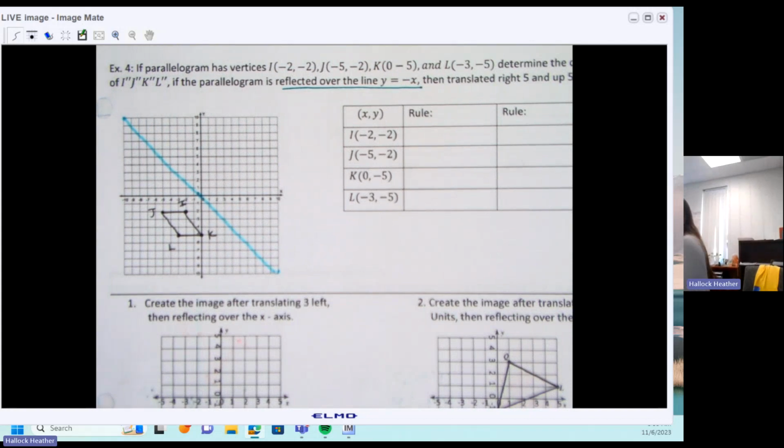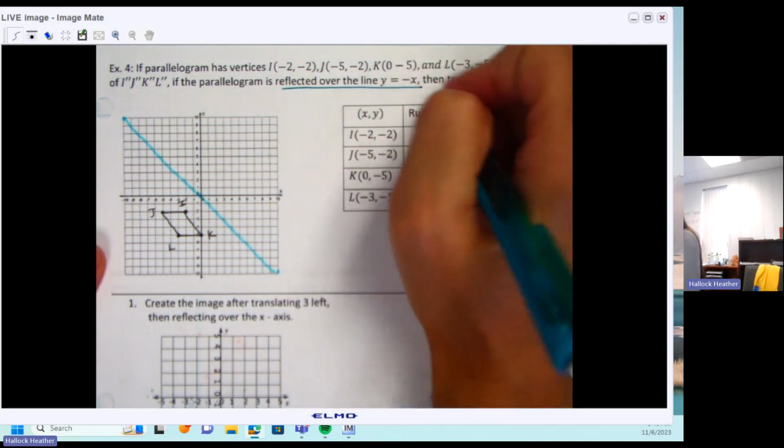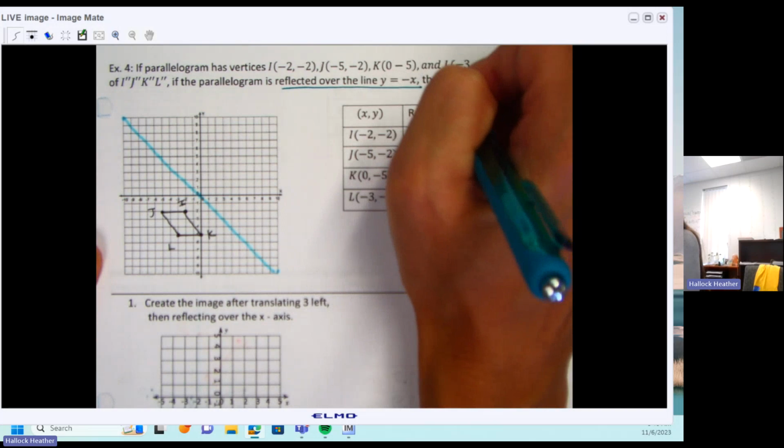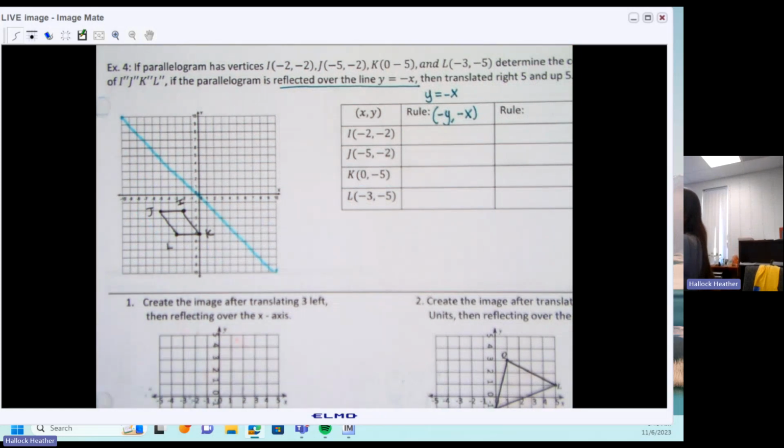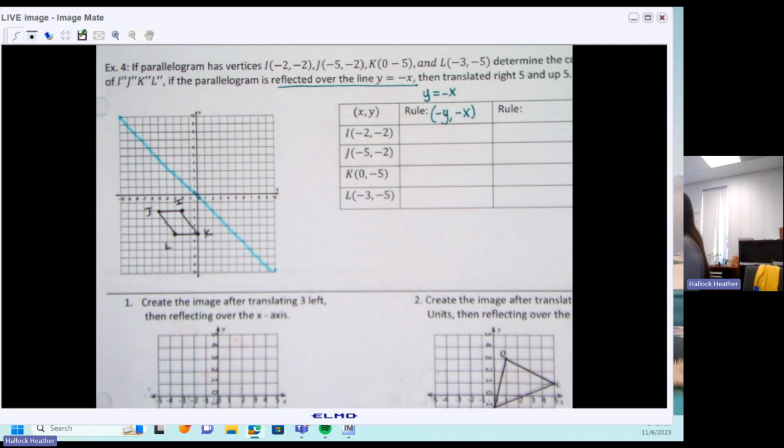These are the ones that I think you should remember the rules for. There's only really two. If it's y equals negative x, does anybody remember what happens to the coordinate point? Perfect. So they're going to flip and they change their sign. So technically the equation is y equals negative x, so the rule is negative y comma negative x. So what you're doing is flipping the coordinate point and changing the sign. If it was negative, now it's positive. If it's positive, now it's negative. People see the negative and think that means it has to be negative. But if it's already negative and you're adding a negative, two negatives make a positive. So think about it as flipping and switching the sign.